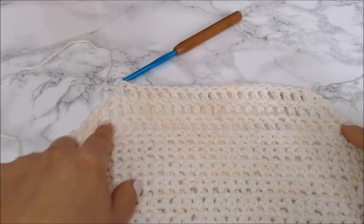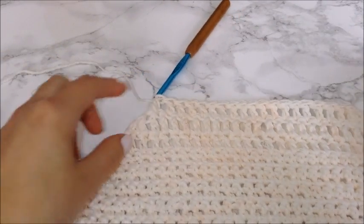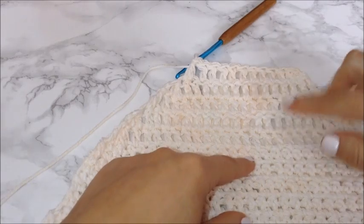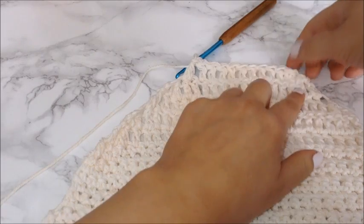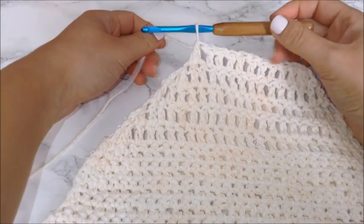So I completed the next 3 rows. This is what it should start to look like. So I'm just going to probably continue for another 2 or 3 rows. So I did 1, 2, 3, 4, 5 rows total. So now I'm just going to continue this same thread.